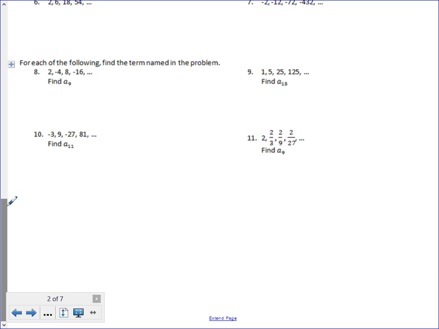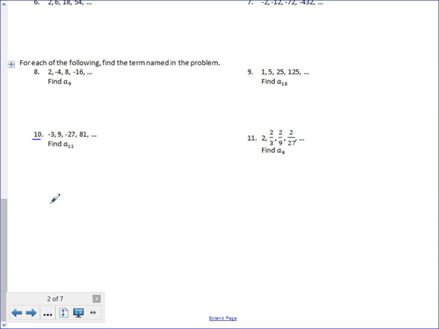Let's see. Number 10. The dead giveaway is that it goes from negative, positive, negative, positive. So there's no way, listen carefully now, I need you to listen and not write. Don't try to do the problem, listen. In real life, you're not going to know right from the start if it's a common difference or common ratio. That's the hardest part of these.